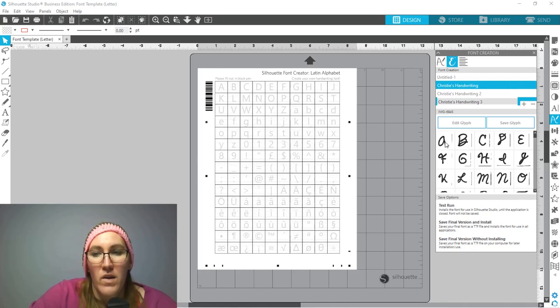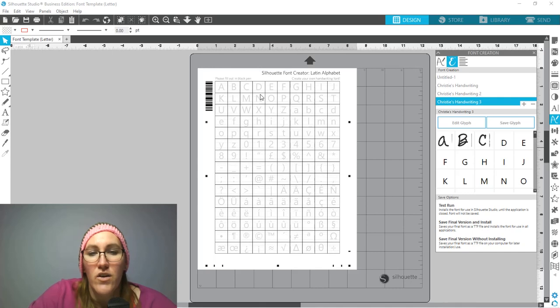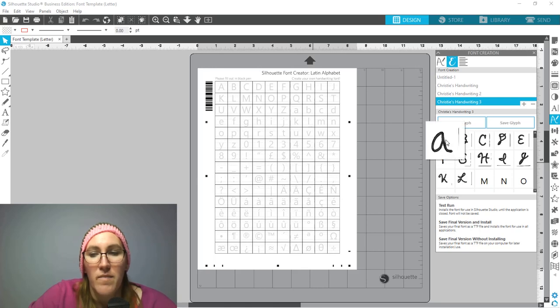All right. And then when you look at these letters, you notice there's a bar next to them. And that is just because I ended up having to print this as a JPEG. So when you print this screen here, you notice a lot of this is kind of light and just the grid lines are kind of dark. And I think it has something to do with the fact I did it as a JPEG. It really picked up on those lines and added them to each letter. So we're going to go ahead and start editing our glyph. So I'm going to tap on the first one, which is A, and then I'm going to hit edit glyph.